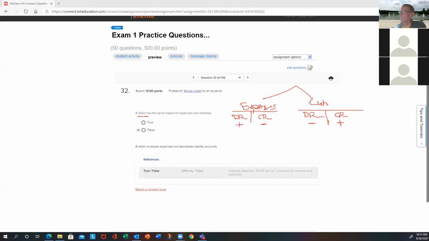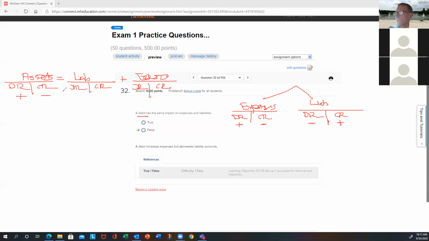I mean, if you go back and study the accounting equation, the real reason behind all this, if I write out, say, you've got your assets T account equals your liabilities plus your equity. Again, I would just write out my T accounts. And the rules that I gave everyone that first day, the debit credit rules, I'll just write these out again. Remember, you've got plus, minus on the asset side. When you go to the right side of the equation, you go minus, plus. And then when you go to equity, it's also minus, plus.